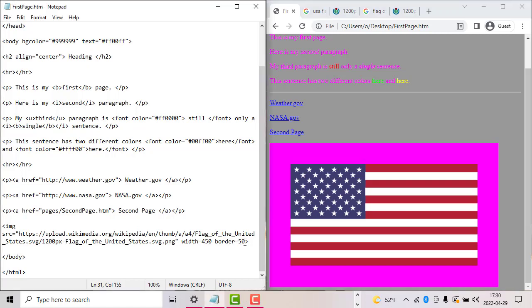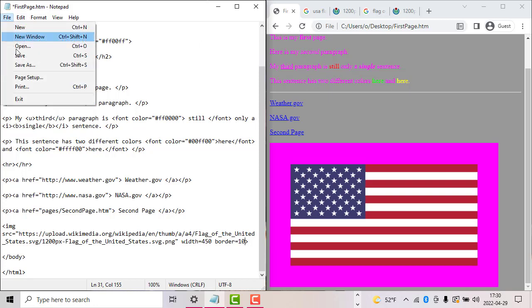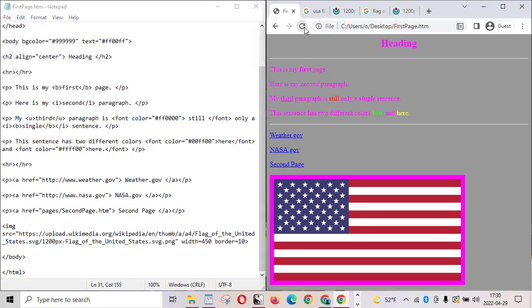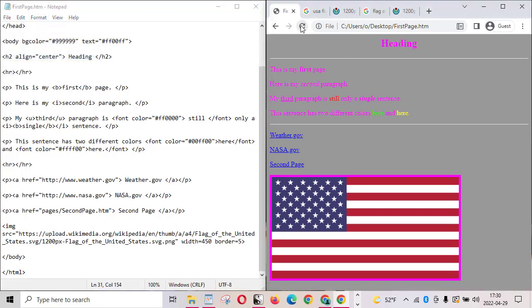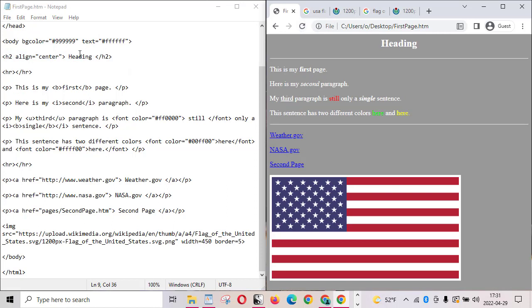How about we change the border width to 10? And file, save, and refresh. So you can see you could put a border around an image. I don't know that borders are generally necessary, but you can do that. And I'm going to change my text color back to white now, because the pink, I think, is probably very difficult to read for not just a single person. In fact, maybe I'm going to change the background even darker. How about if I went, well, no, I guess we don't have to play with that.